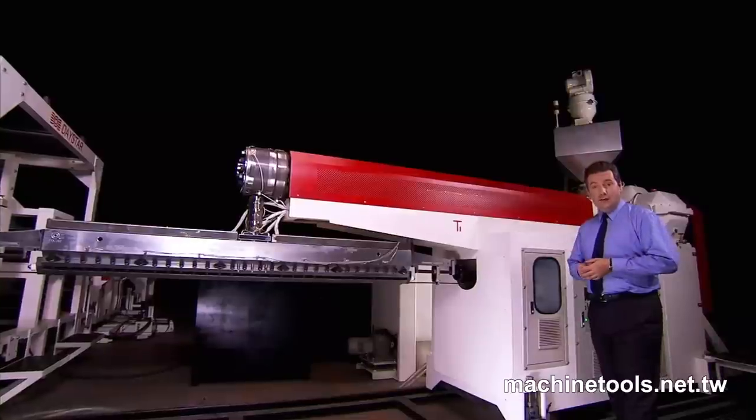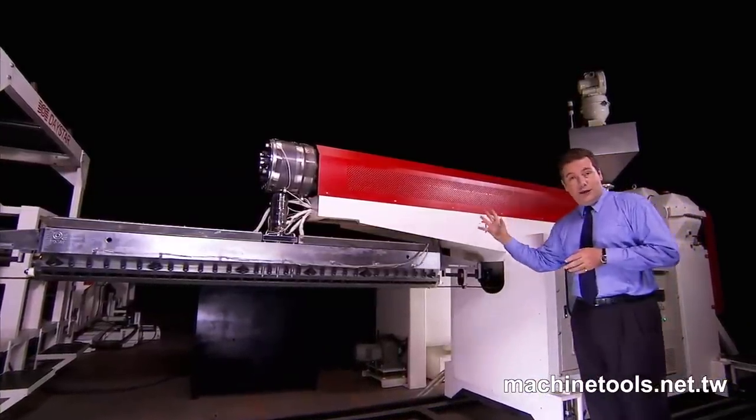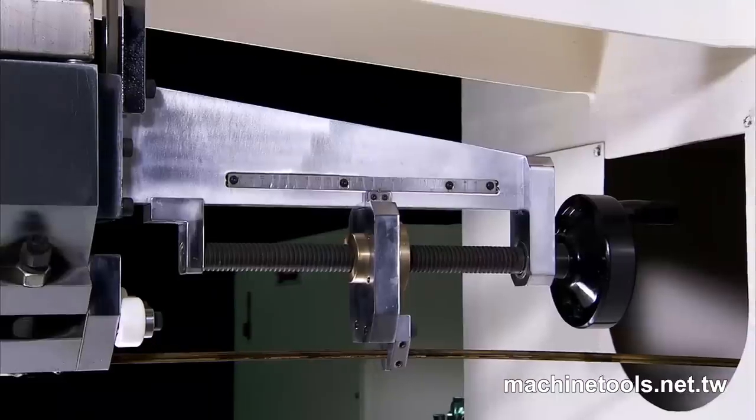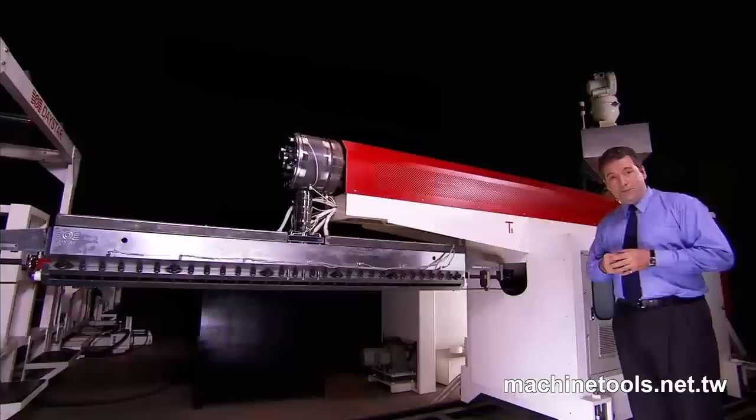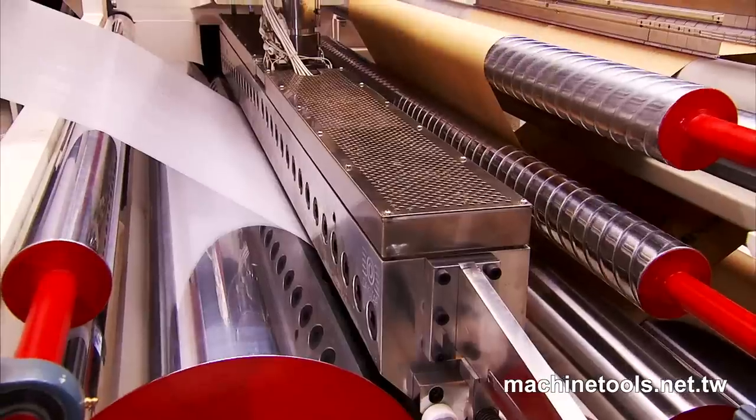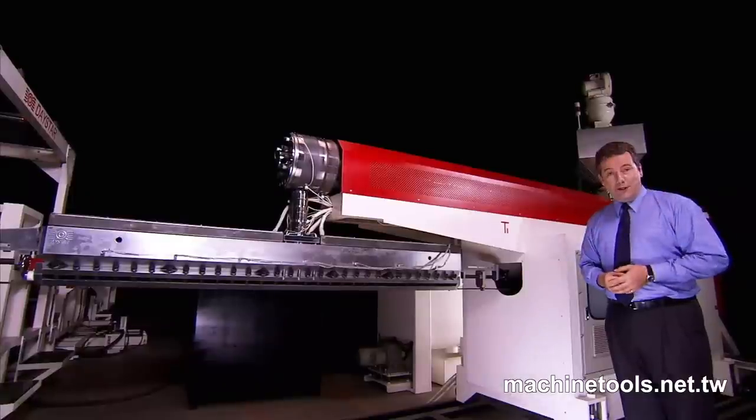At the front end of this line and the heart of the machine is the extruder with T-shaped die. The special feature of this section is the precision width adjuster, which allows the operator to accurately adjust the width of the extruded laminate layer to suit the particular job parameter requirements.